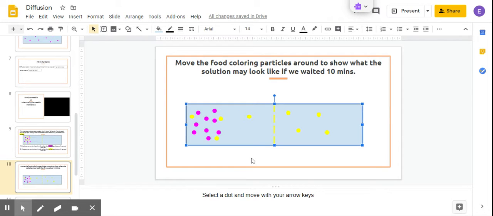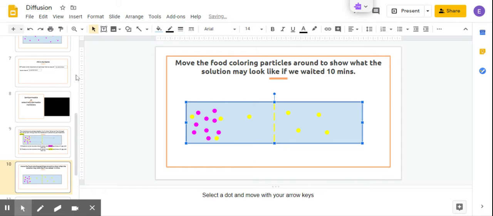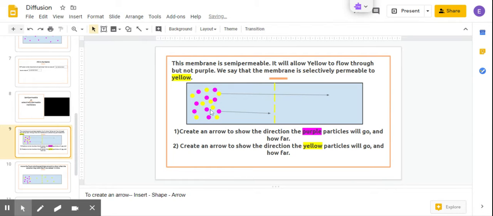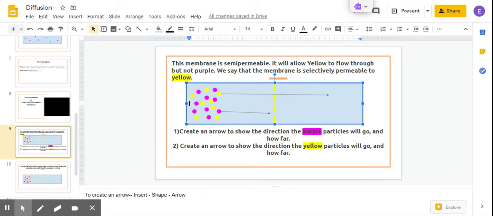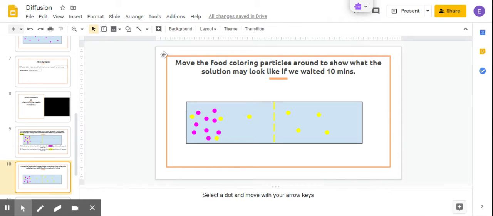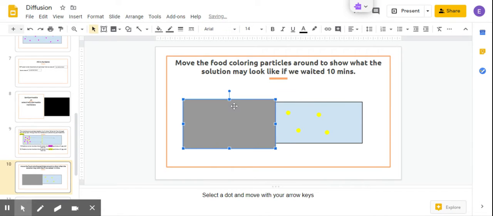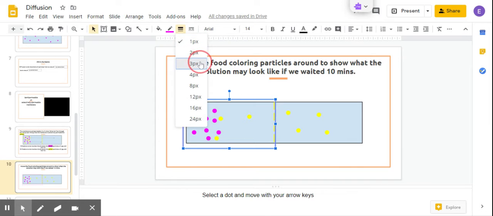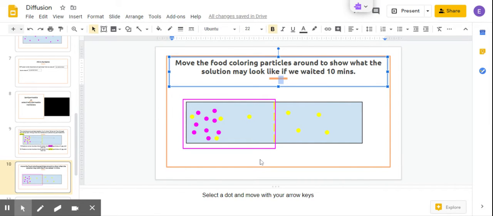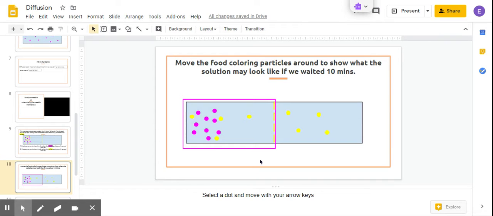Okay. Let's take a look at the purple, right? We decided that the purple was only going to be able to travel as far as the barrier. So we have to figure out what that equilibrium will look like, right? So I'm just going to draw a box in here, and we can take a look at what purple will look like. It's going to be a little bit big just so we can see it. The fill, I want it to be transparent, and I'm going to make this purple because we're talking about purple. So it looks something like that. So this is where purple has access to.